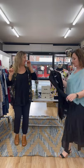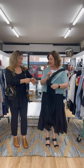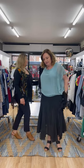This was the other one. This is really lovely. It's different to the one Camilla's got on. This one is a straight hem and a shorter sleeve. I mean, not necessarily you're going to wear it with this, but if I had a straight pant on. This one's a long sleeve, but you can turn it up.